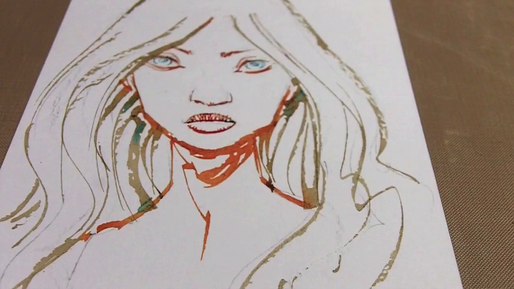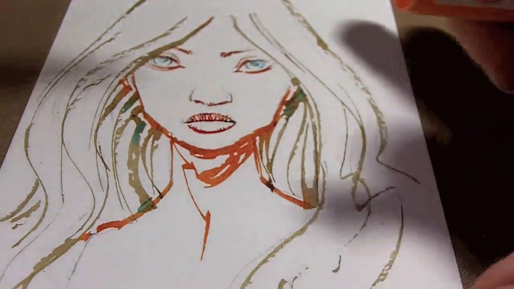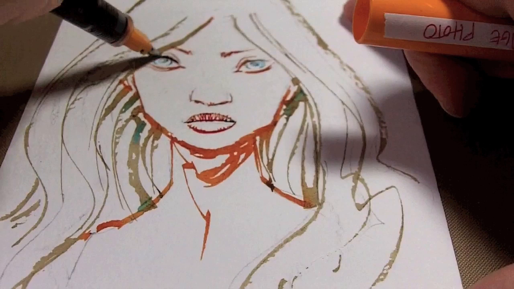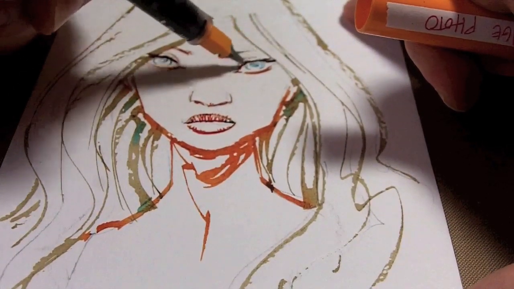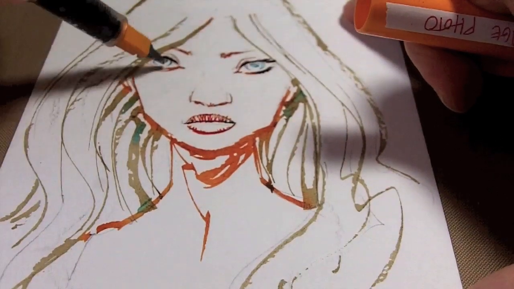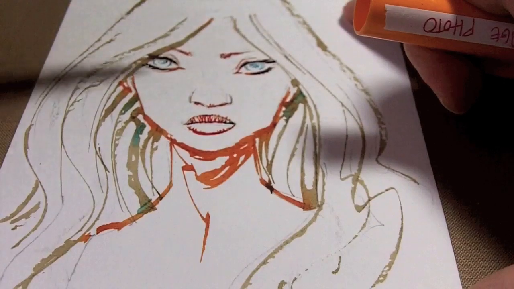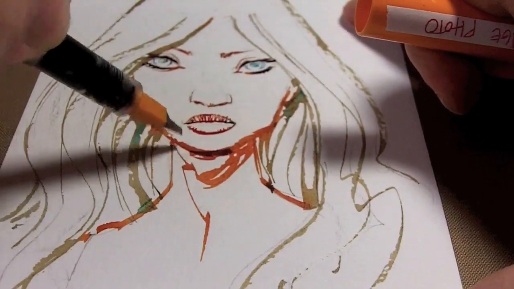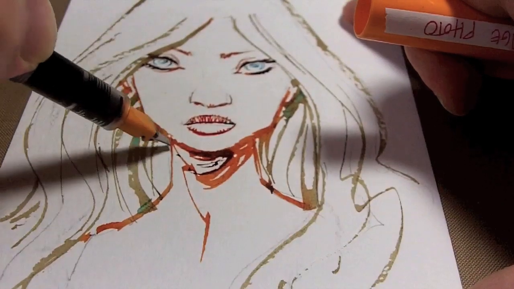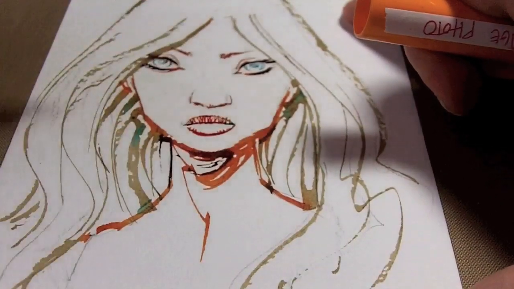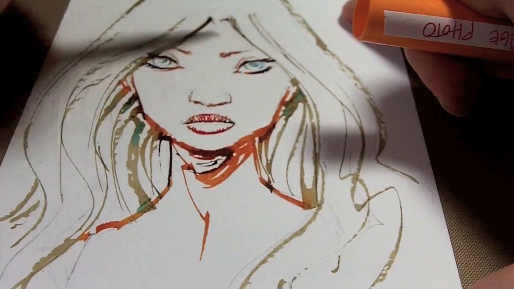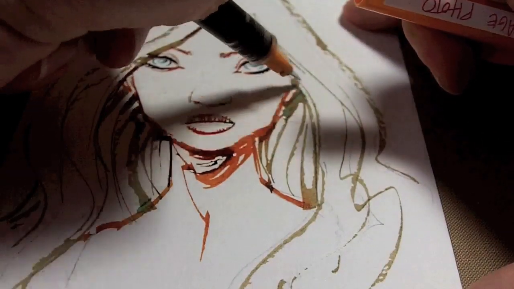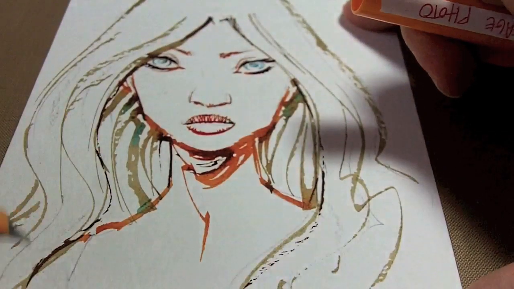I'll go around the lips a little bit with some barn door just to kind of accentuate the color. And finally we're going to use some one of my favorites. Vintage photo just to dimensionalize things and just bring out the darkest areas that I wanted to enhance. Add a little bit more contrast. Adding a little bit of shadow. Creating sort of a frame for the face. Do the same thing in the hair. If you add something dark around something light it'll draw your eye to it.